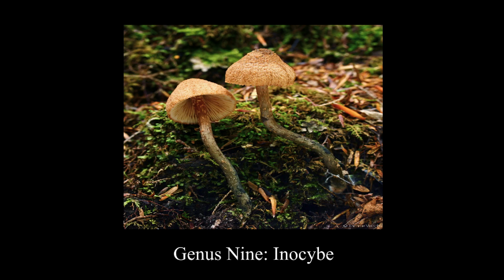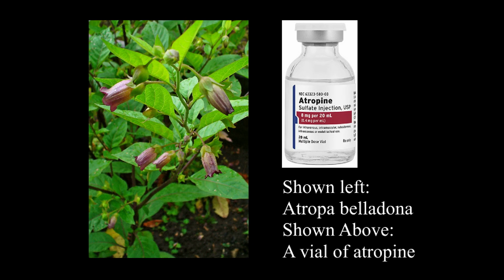Number 9. Inocybe. Inocybe is a massive genus comprising over 1,400 species. Inocybe comes from the Greek for fiber head. Sure enough, mushrooms in this genus display a distinctively fibrous cap. Spore color for Inocybe can range from white to brown. Many species of Inocybe contain a potentially deadly poison, muscarine. Unlike amatoxin poisoning, muscarine poisoning can be effectively treated using anti-muscarinic drugs. One such antidote is atropine, a synthetic drug modeled after compounds found in Atropa belladonna, or the deadly nightshade.